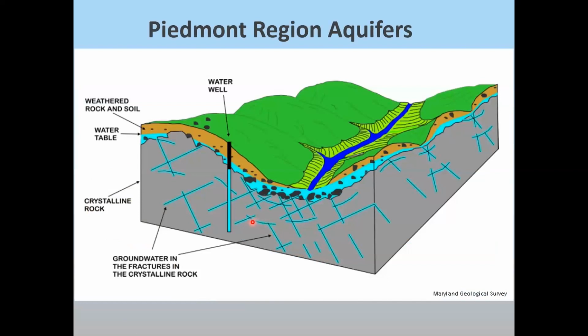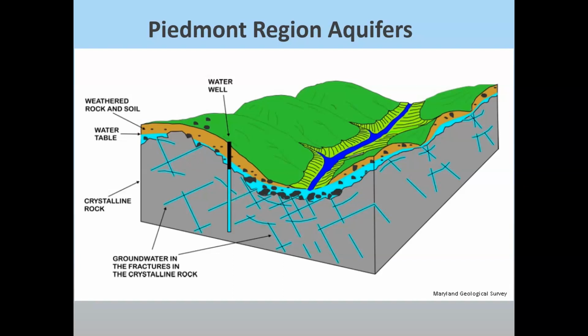In contrast, the Piedmont region has what's called fractured rock geology. And so the water is actually stored in fractures in the geology, or cracks, if you will. And it could be limestone also, and limestone can be eroded and kind of open up almost like a Swiss cheese type of pattern, if you will. But so you have that storage of water in between either the cracks or in these cavities within a limestone area. And the thing to note about fractured rock geology in wells is that it's a lot more hit and miss than in the coastal plain.